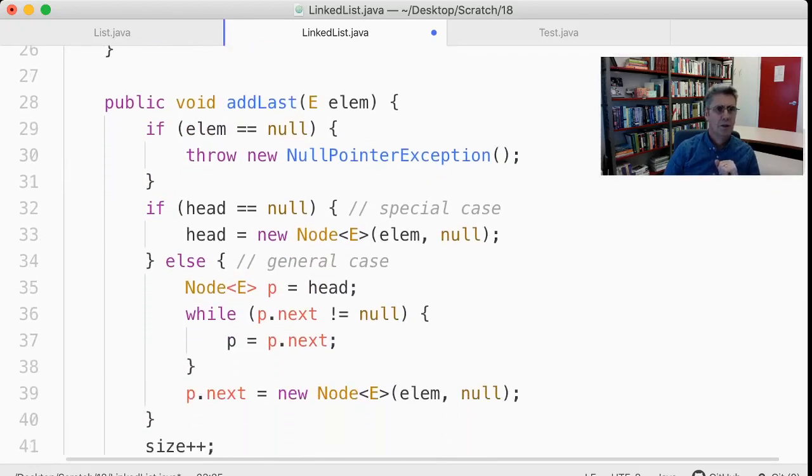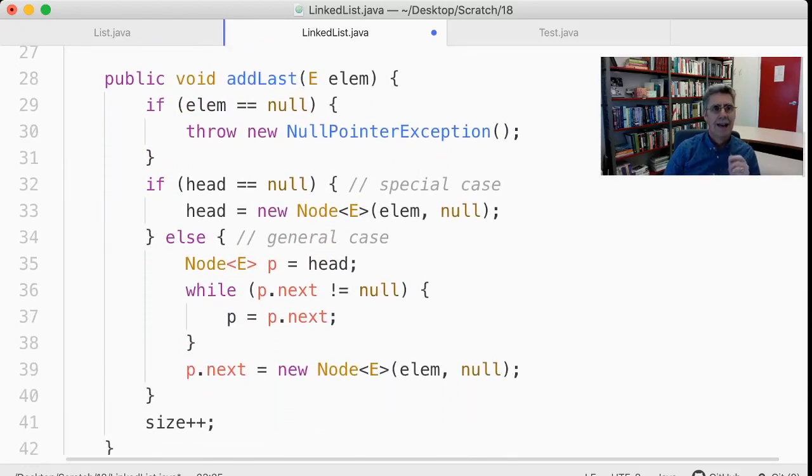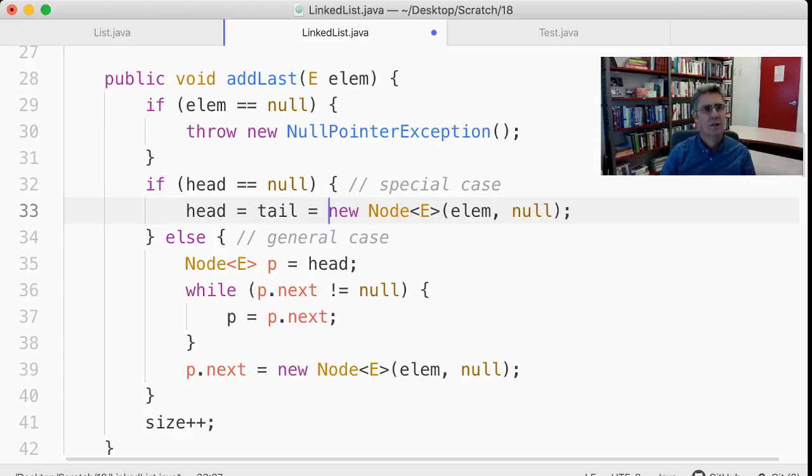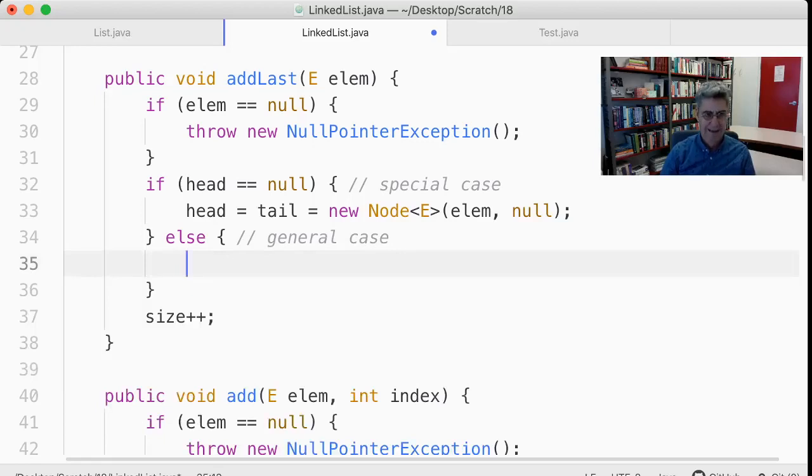Now the whole point of adding a tail pointer was to accelerate the method add last. Okay, so we still have this special case. The list is empty. We're going to have that head and tail are both pointing at the new element that has been added to the data structure. However, we no longer need to traverse the data structure in order to add at the end.